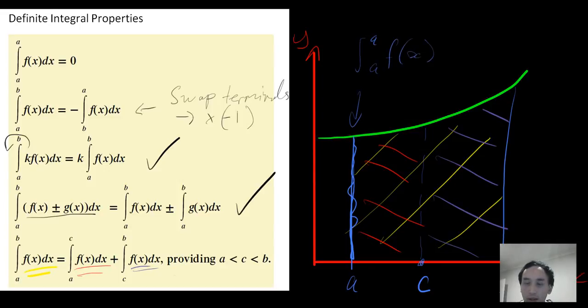That means the integral from a to a dx is 0, because we know that the area of a two-dimensional line isn't really possible. And if you're trying to visualize it, you're pretty much squishing a rectangle until it's as narrow as this vertical line over here, which gives you 0 square units. And so we're going to use these 5 rules over here to help us evaluate some definite integrals in the examples coming up.